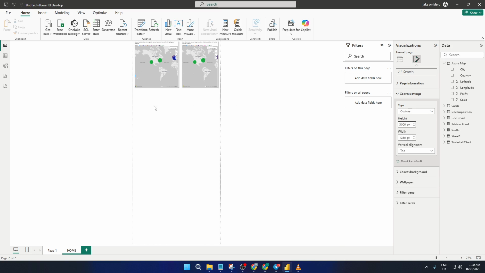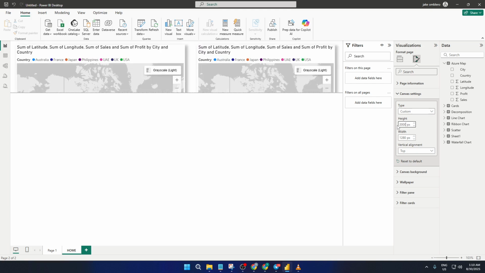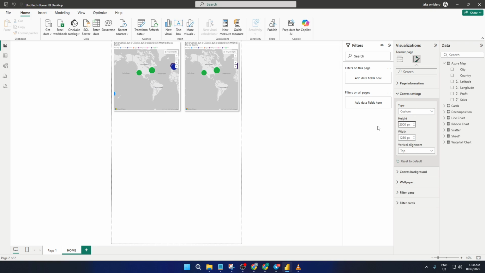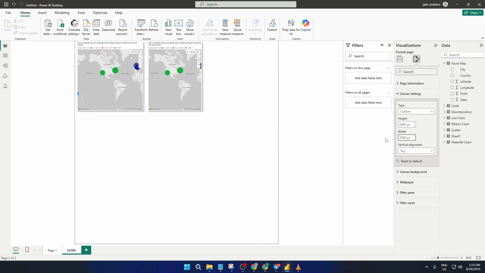If you're not sure what size to use, start by increasing the width or height by a few hundred pixels at a time. For example, if your visuals are getting squished, adding more width makes everything feel roomier. Maybe you want to fit in a new slicer or present side-by-side charts for a client presentation. Just type in your desired numbers, and if you want a real-world comparison, imagine you're resizing a digital canvas, just like stretching out a Word document to make space for more content.